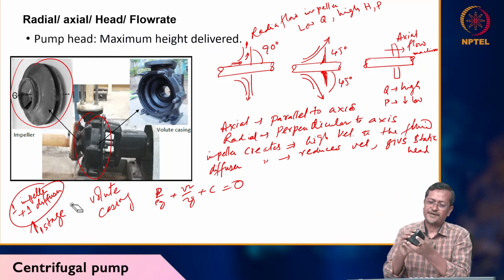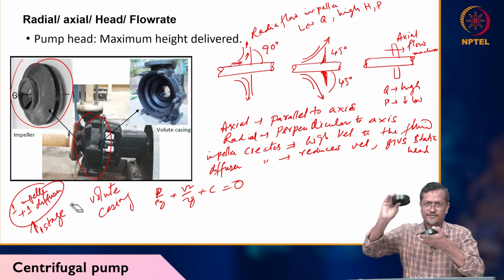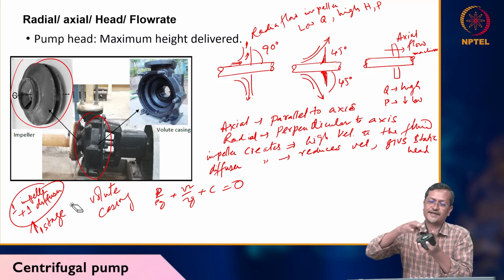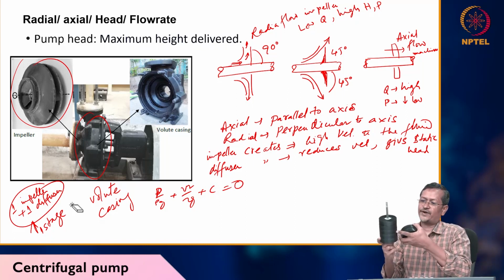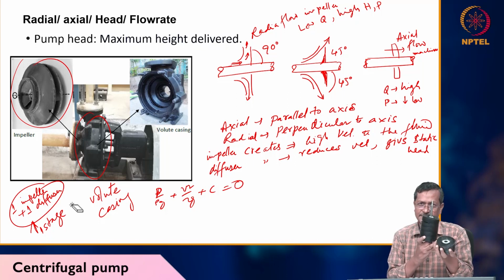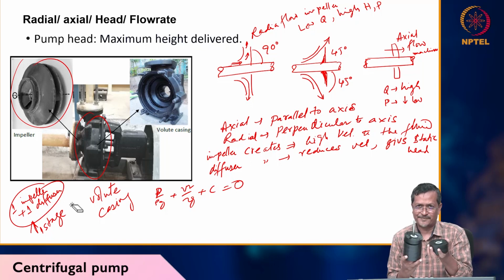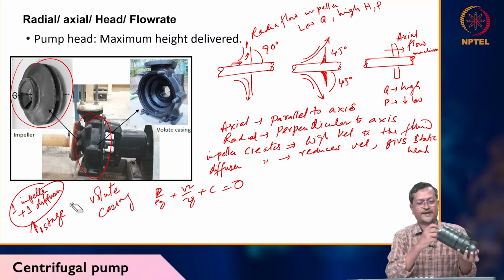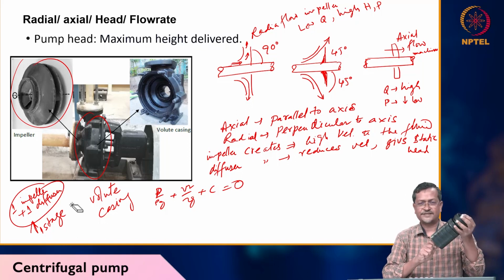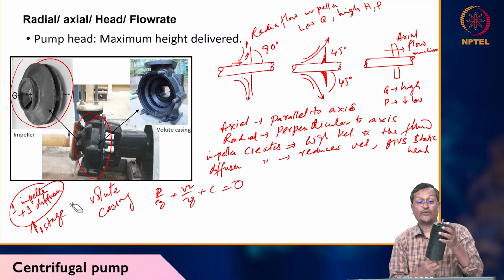So initially 1 bar pressure, then maybe 5 bar here, and then it develops another 5 bar. So after exiting I am getting 10 bar pressure. How many stages do I have here? 1, 2, 3, 4, 5, 6, 7. 7 stages. If one stage develops 5 bar pressure, then 5 into 7, I am getting 35 bar pressure. So people can design a very compact system using this, and it is connected to a single shaft. The single shaft rotates all the impellers, and the stator, the white portion, has to be held properly.